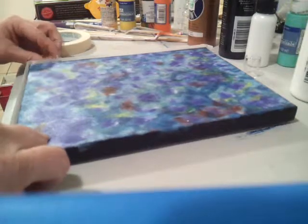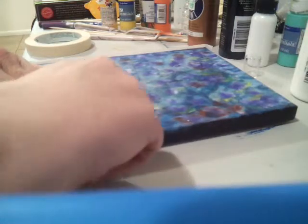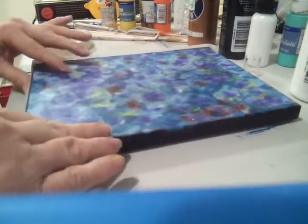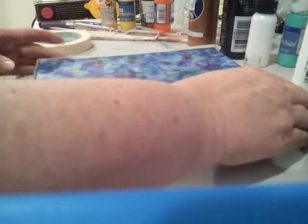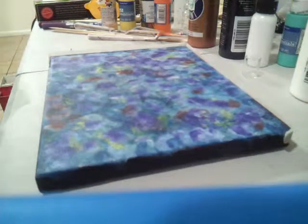But we shall try. This is an 8x10 canvas that I had done some sponging on a while back. It's one of my first ones I did when I was first starting. But I'm tired of looking at it, so time to do something different.